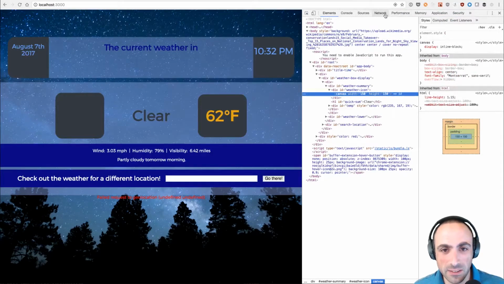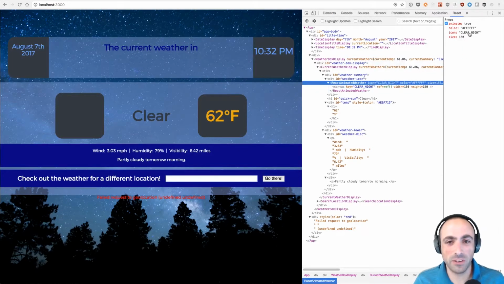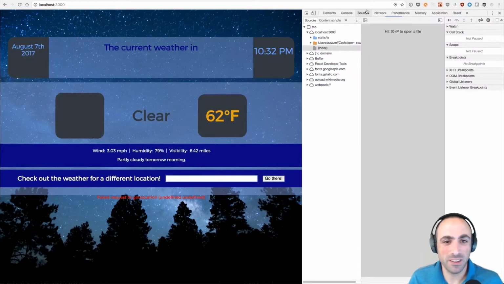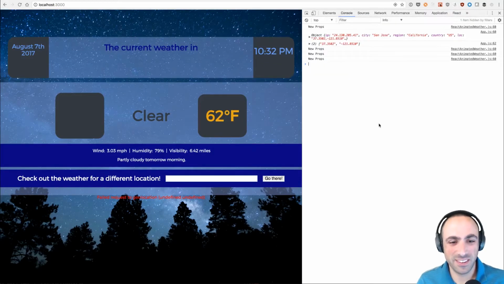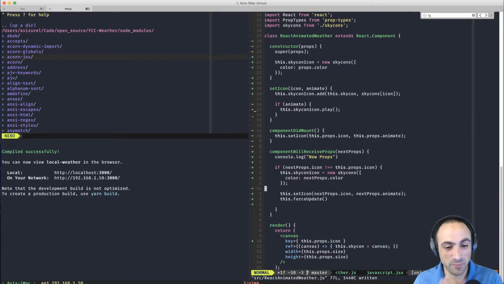So React. We're gonna get through this. So let's go to React. So the icon is clear night. How do you not use console logs to see any of this? I would just log out what the values to set icon were to see if it's passing in the correct icon.